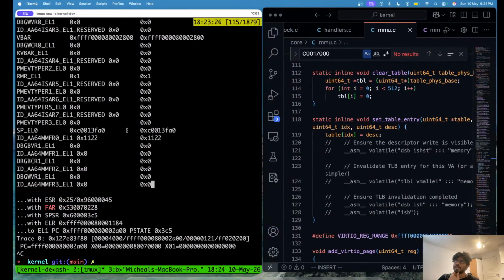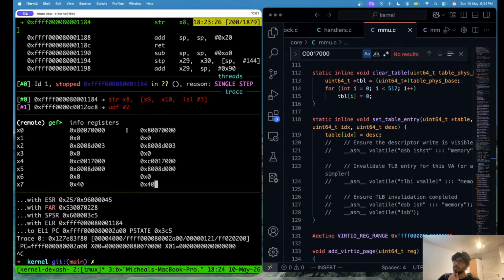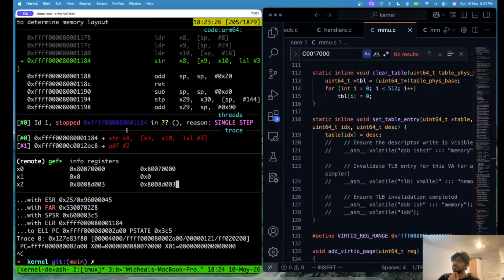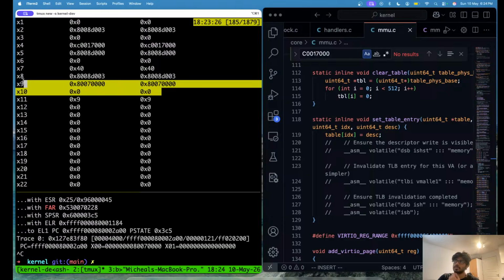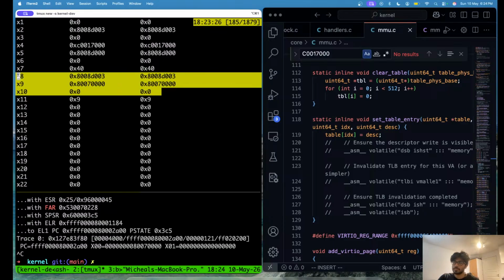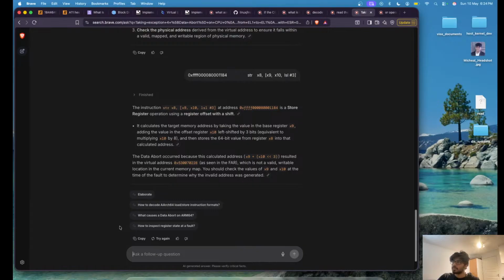We have all the base registers, so it's x8, x9, x10, right? I can give that information too.